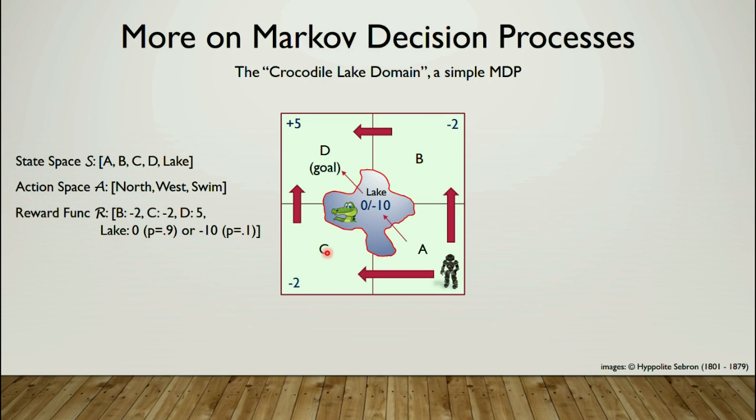So what options do we have? We could either go up here over to state B and then to D, which is the same as taking the path through C, because the reward here is the same. And so in both cases we would get +3, right? -2 + 5 is 3. And if we choose the lake path, if we choose to swim, we would get on average, when we enter the lake, -1, right? Because only every 10 times we get -10, which is better than this -2 here. So the solution to this game is that it's always better to cross through the lake and go diagonally and swim.